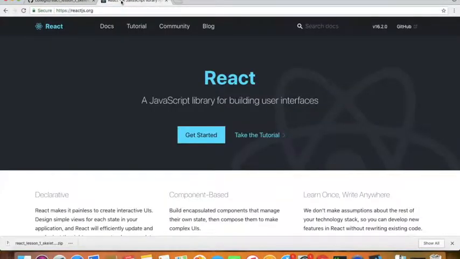So like I mentioned, we're going to be talking about React in the next several lessons, and primarily we're going to be talking about using React to display elements to the DOM. So brief introduction to React. It's a JavaScript framework. It was developed and maintained by Facebook, and it's a front-end library. There are some back-end solutions being developed, but for the purposes of this course, we'll be using it as a front-end library for building our user interfaces.